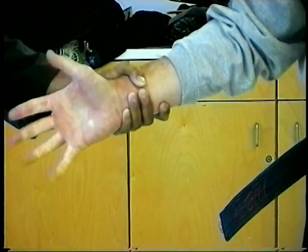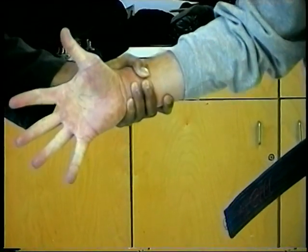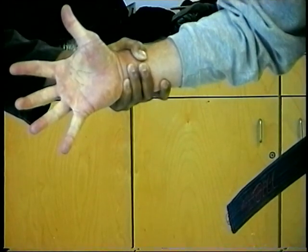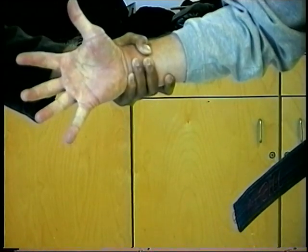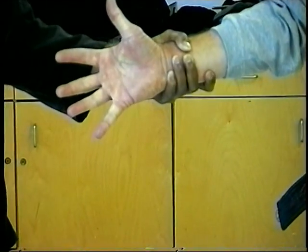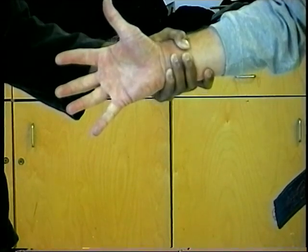See what the live hand does? It provides just a slight opening of those fingers. So at the same time that you're focusing your energy to that point, and you can actually see my hand turning red as the tape is filming, you're creating an opening or a bridge or a gap in his grasp, which is the window of opportunity for you to get out. Okay, so that's very important to make sure that you master the live hand.